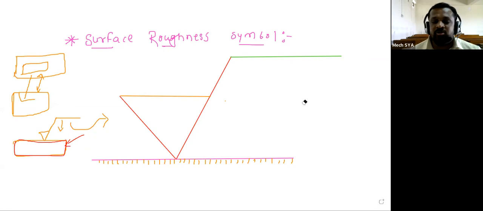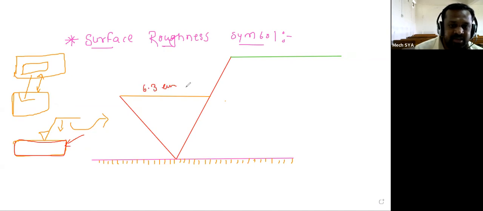Okay, that point also we will discuss here. So now we will discuss first upon this symbol. Now see here in this symbol, such type of symbol will be there in your drawing, and in this symbol they will give the information like this here. At this portion they will give some values like this, micron, like 6.3 micron will be there. First we will discuss which portion will show which information.